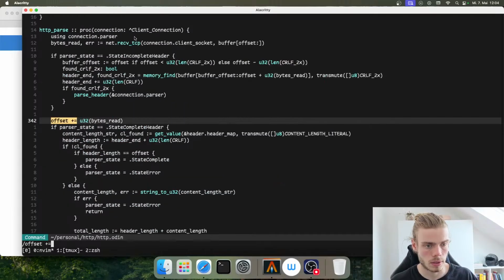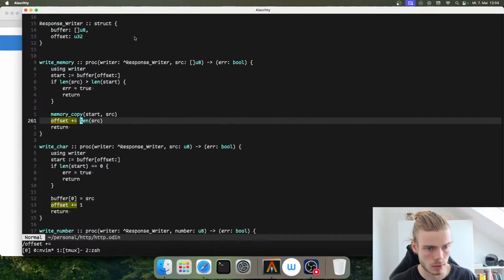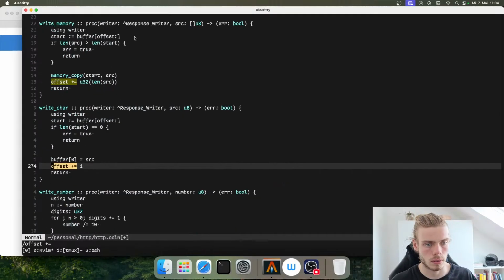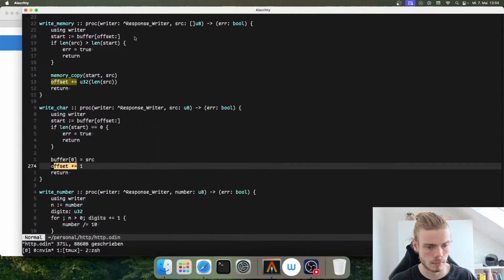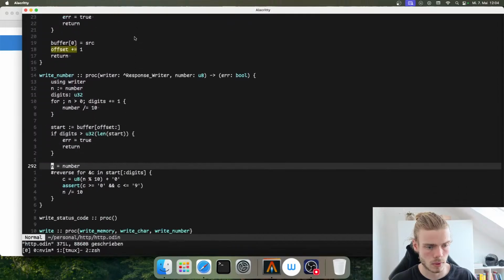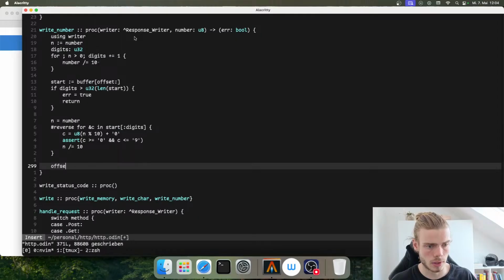Offset plus equals u32 length. Also here, offset plus equals my digits.